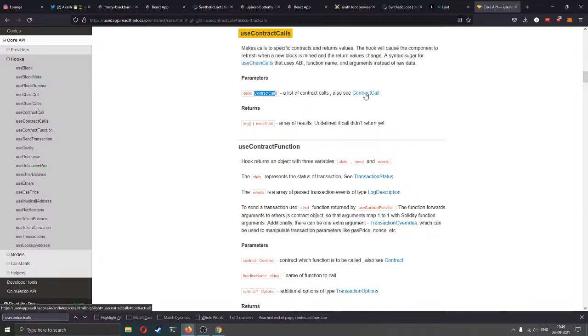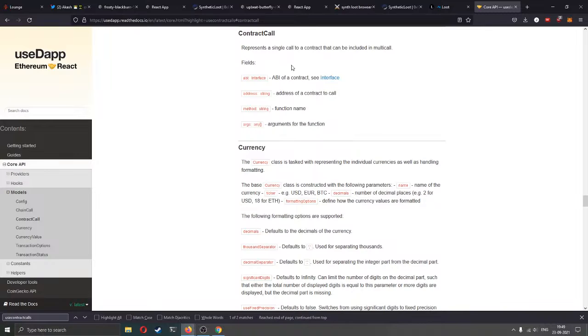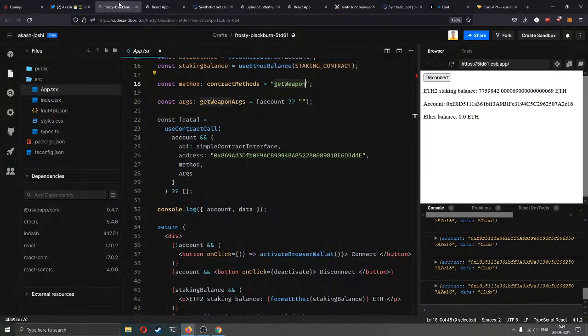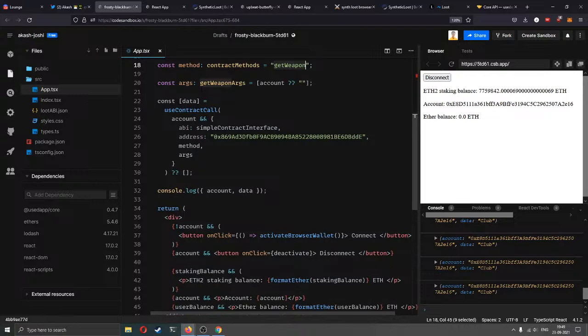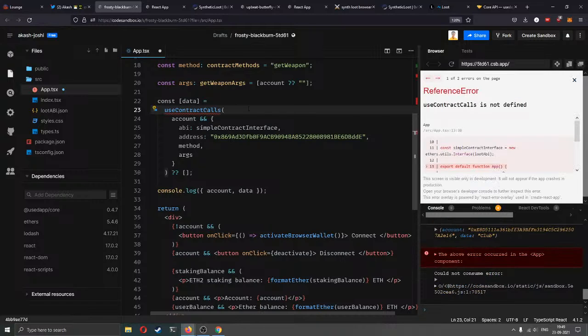Okay, so how do I do that? Alright, so I just pass an array of these contract calls inside of a use contract call, and that should do it. So I use contract calls in here.